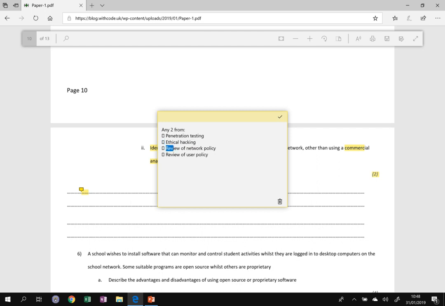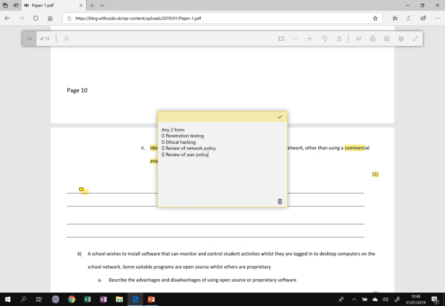And then you've got review of 2 types of policy. So network policy, well, first of all, policy is just a list of rules. So in school, you might have a staff handbook that's a big document with loads of rules of what should happen. Review just means after a certain number of days, months, weeks, years, whatever, you look at that list of rules and see, does it need updating? So the network policy would mean, are you storing data securely? Is it encrypted? Do you have password rules? Do you have to update your passwords every couple of months? Those sorts of rules.